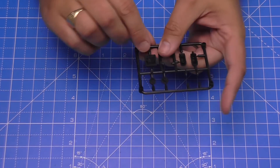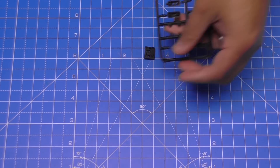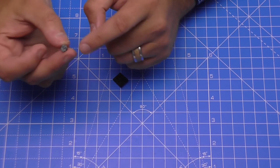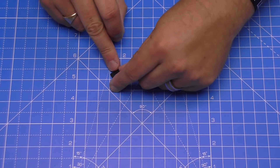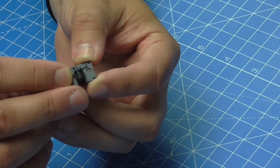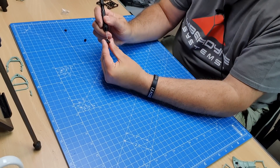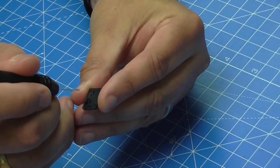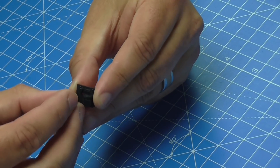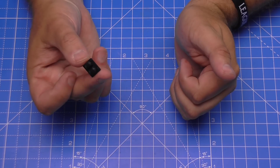That looks just like that. We're going to repeat for the other one - a bit of glue in there just around the inside, and then put this piece in just like that. Now we have two. The next detail we need is this rectangular detail just down here, so we'll get that cut off - one, two. The details we've just done are going to go on the top here, so at the bottom you see the lugs - they're going to be facing down, going towards this edge with all the details on here. So when we put this in it's going to sit kind of like that, and there's the second one in.